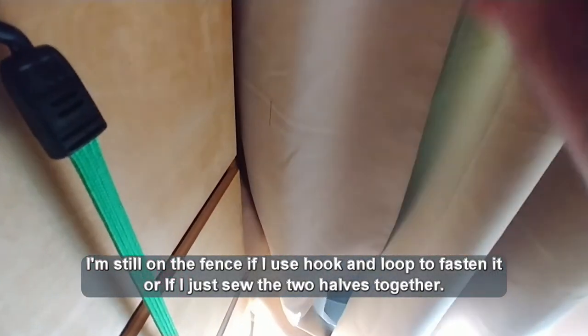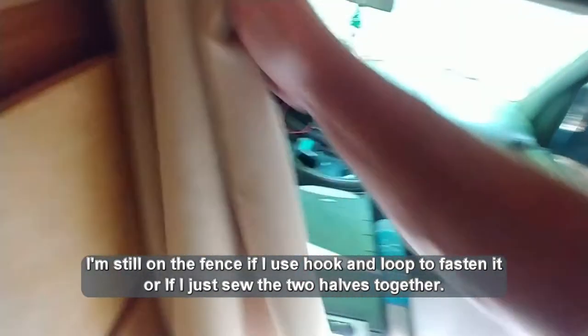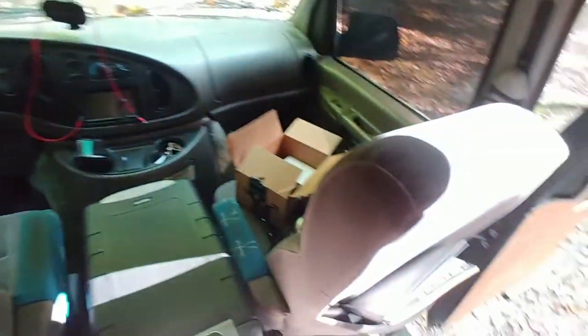Then there's storage in the front behind this seat. I've got quite a bit of gear — a second set of hiking gear and all my camera gear in another bag, a Canon camera bag that's like a 25 or 30 liter day pack. The blackout curtains go all the way across. I still need to sew hook-and-loop where the two panels connect so they can be stuck together, and also on the sides.